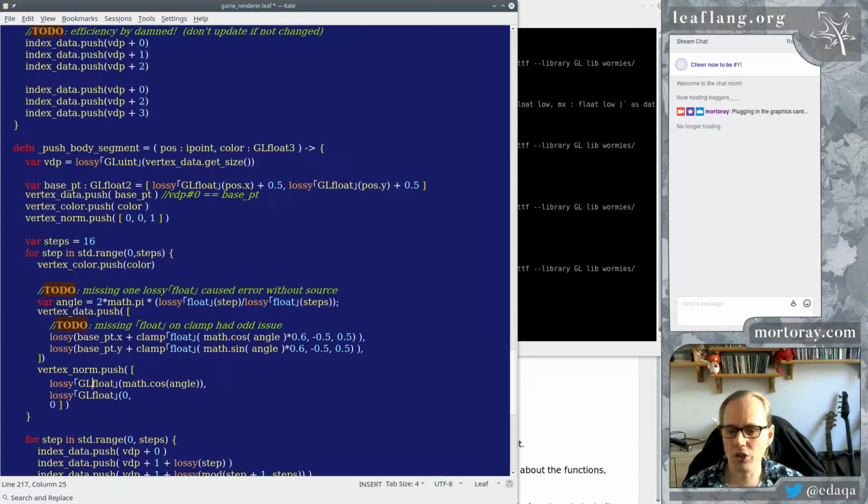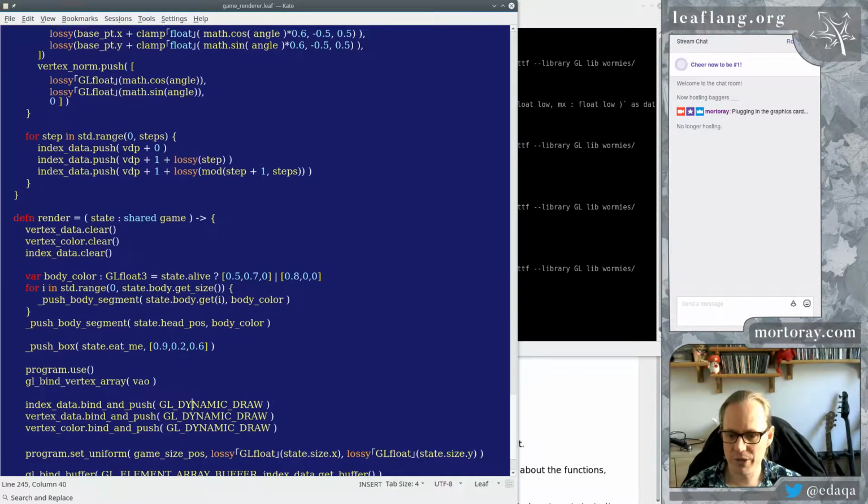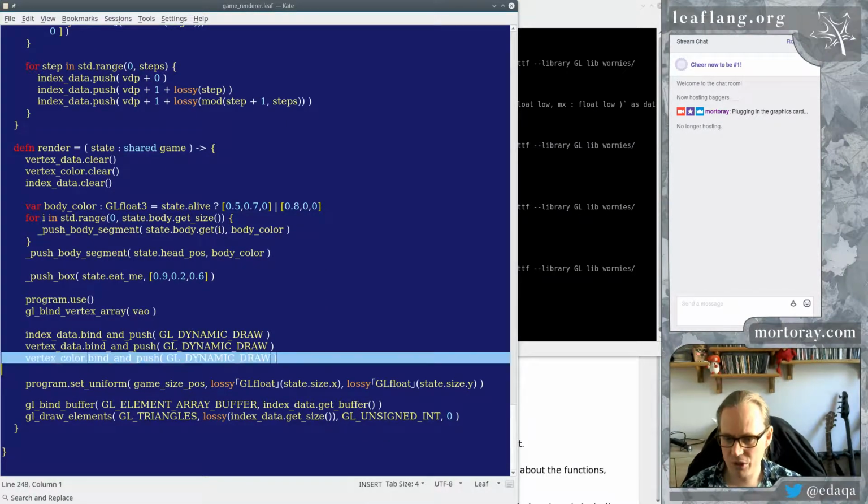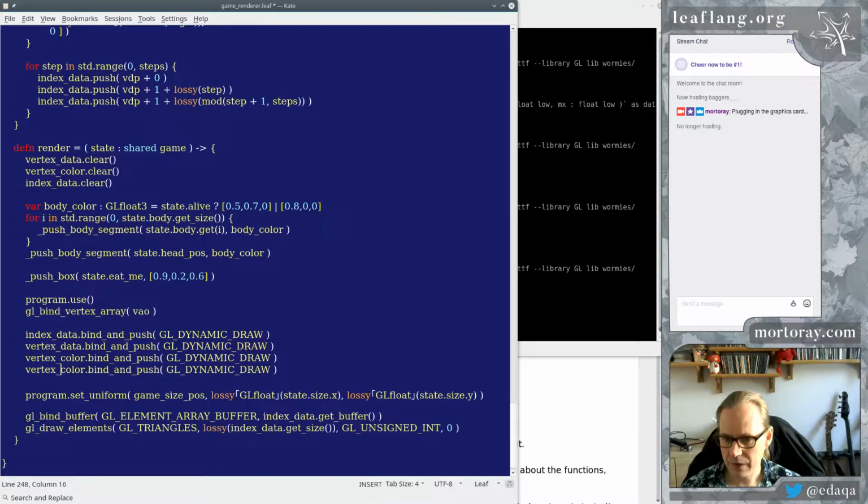You could do all this directly in float and GL float, and we could overload the library. But again, the standard library is not complete, and I want to just have simple functions first. And most calculations you do in the CPU, you want to have doubles anyways, like actual floats. These floats in Leaf default to a platform double precision, not a single precision, because usually single precision in normal programming is not what you want. Special case is graphics. So we have these norms, we push the norms, and we're going to have to push them here as well. Vertex norm, bind and push, and then we can use these norms.